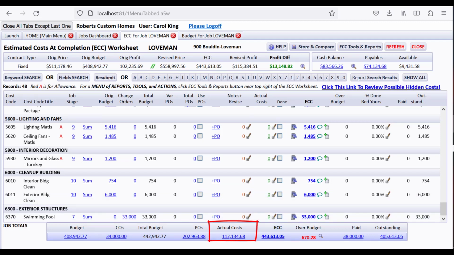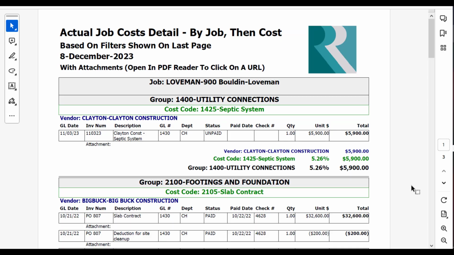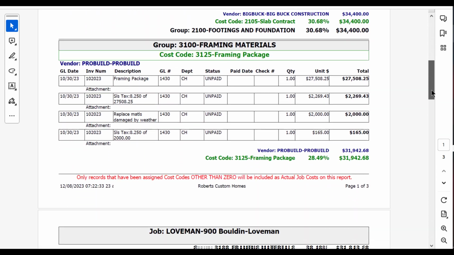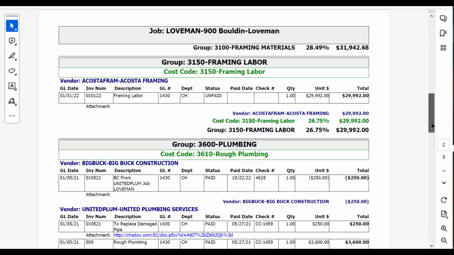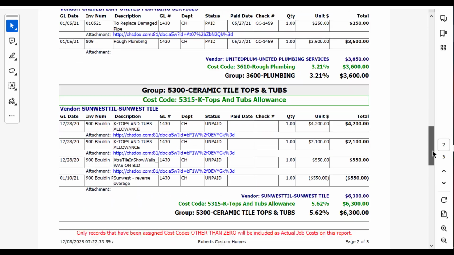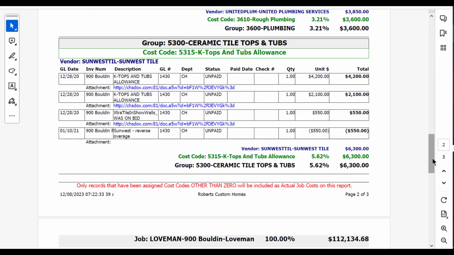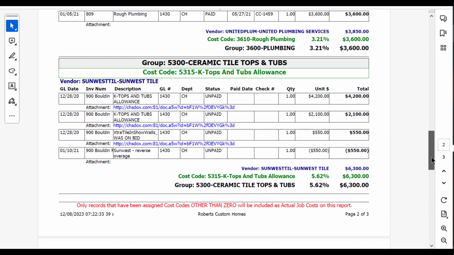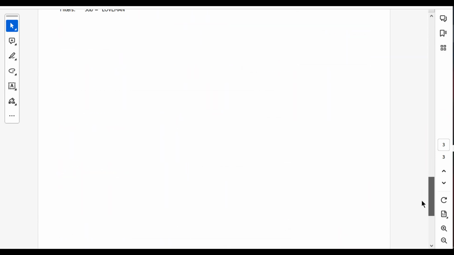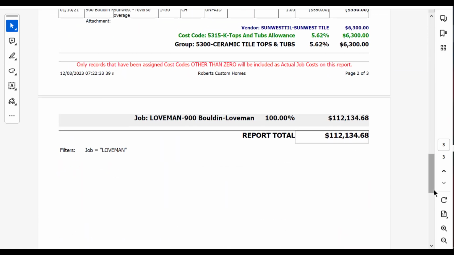Now I'd like to go to an actual cost report to show all the actual costs. When it first opens, you get a quick report, but then you can also export to PDF so that various things are live, so that if you have uploaded copies of the actual bills, you could click on a hyperlink and see a copy of the actual bill that goes with it, which is really pretty super. As a bookkeeper enters bills, they can upload and attach a copy of the payables bills that they're paying to vendors, and this comes down to the total that we see on the worksheet.